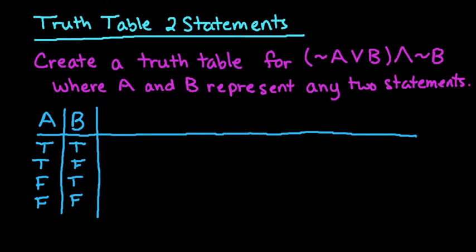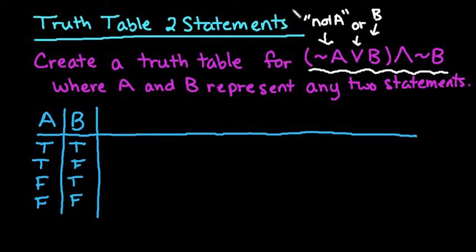All right, so what we want to do now is look at what we are looking for ultimately. So ultimately, we want to have this entire statement. This first part in parentheses represents that we don't want it to be an A, so this is the complement of A, and we would read this as not A. This, remember, is read as or B, so we have not A or B, and this is grouped together, and not B. So ultimately, we are looking for the intersection of the statement not A or B and not B.